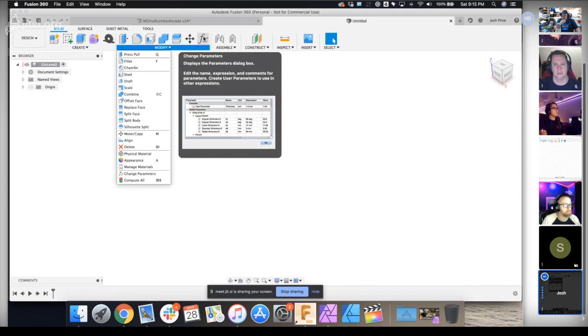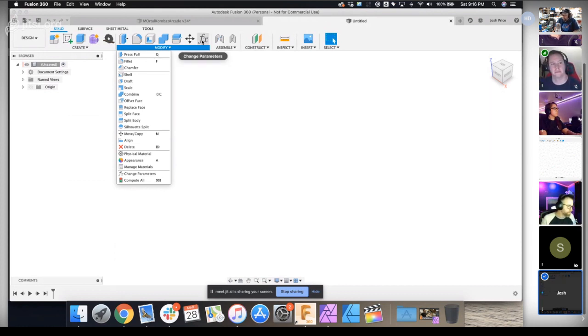It is parametric modeling. Parametric modeling simply means if you update a parameter, just like an Excel spreadsheet, it will update everything for you. In SketchUp, if you change one dimension, it is its own isolated little buddy and none of its friends will move with it. You got to move all the rest of it. Really frustrating. Parameters and parametric modeling is where Fusion 360 shines.